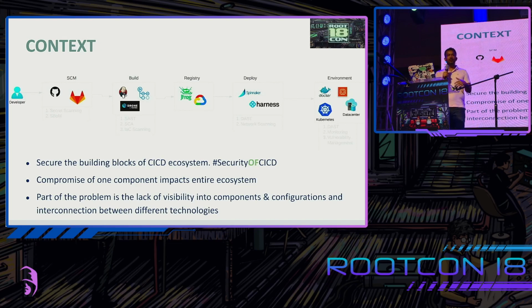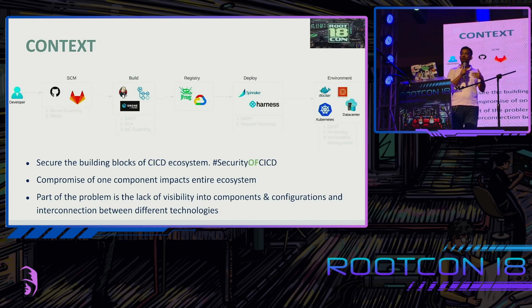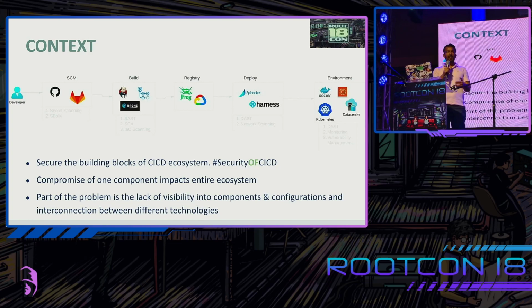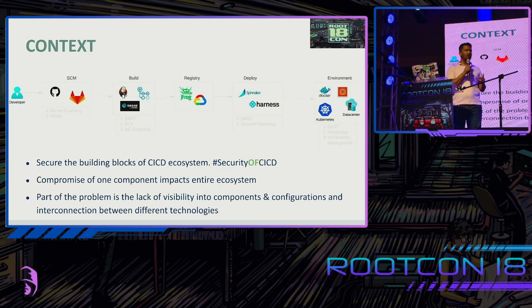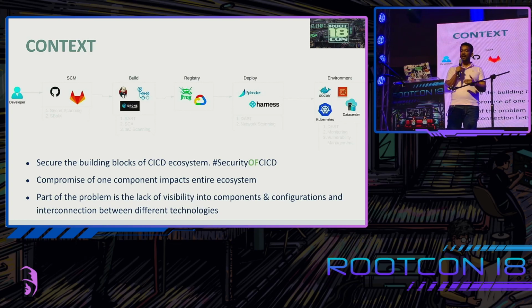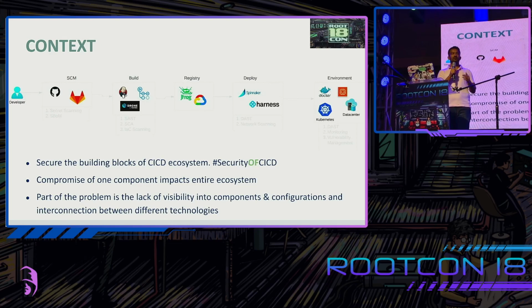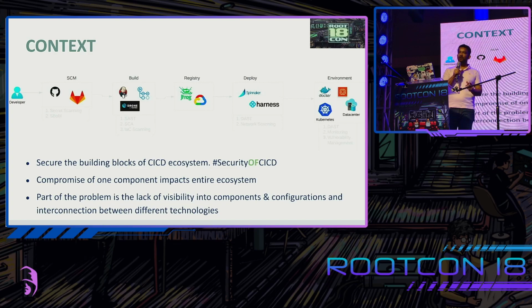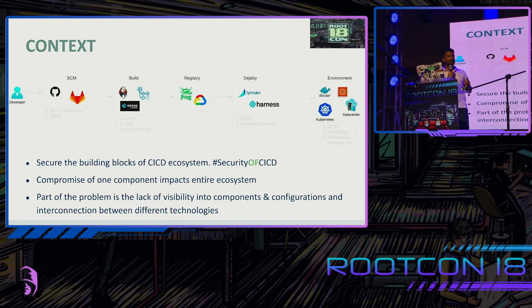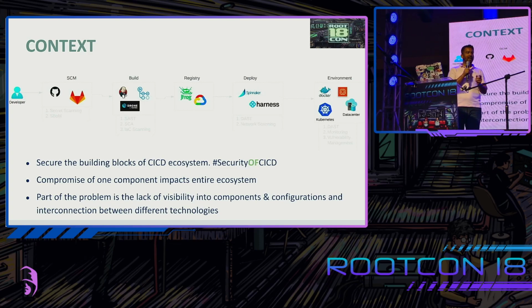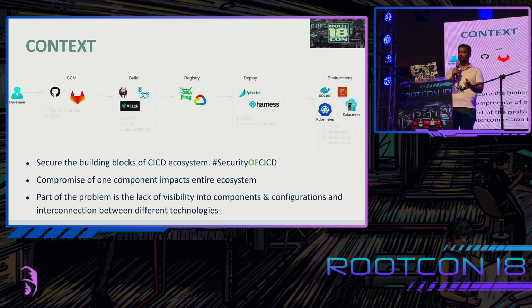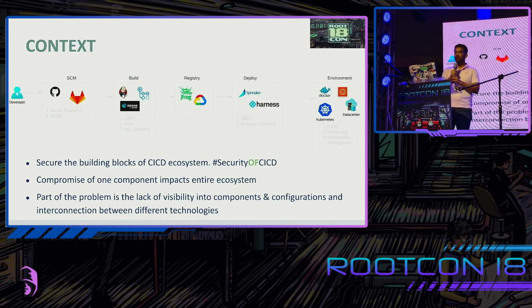Security always starts with visibility, with being aware of the entire system, knowing which pieces of the software or platforms you are using within your organization, and then taking steps to make sure that those individual pieces are secure so that they don't impact the overall software delivery. We have all heard of software supply chain security, where a single piece, a single link in the supply chain, can lead to the compromise of the overall software attack system.